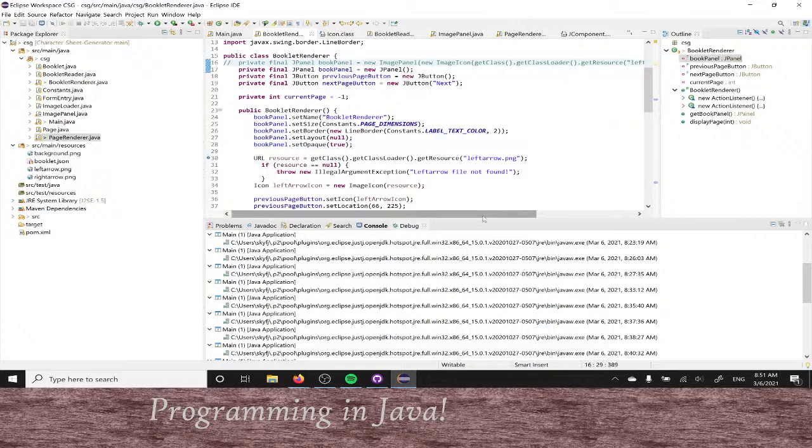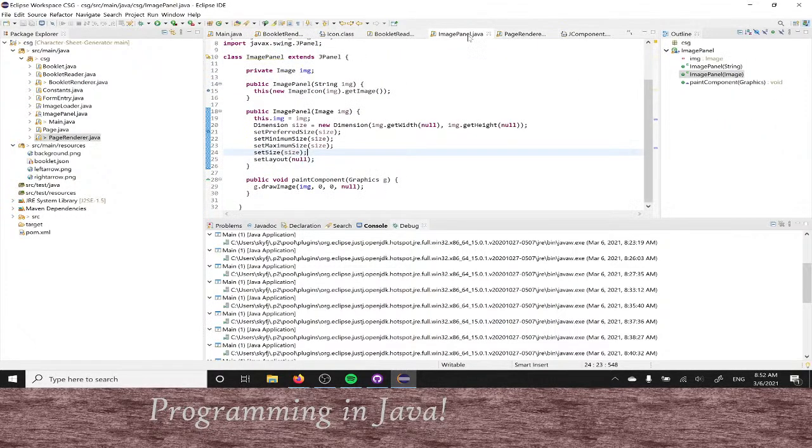And when we set this to be left arrow on the book panel, we see a left arrow on the second page and a right arrow on the first one. Maybe it just needs to be an image panel. Like, I don't know. That doesn't make any sense. You can't change the image after it's created.